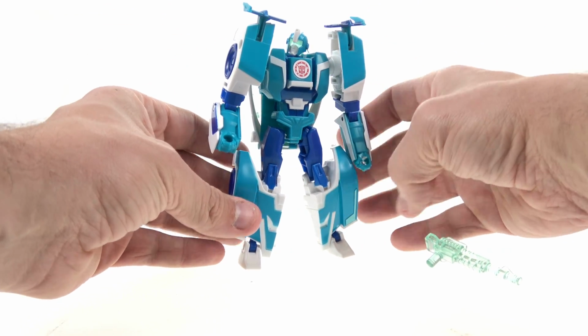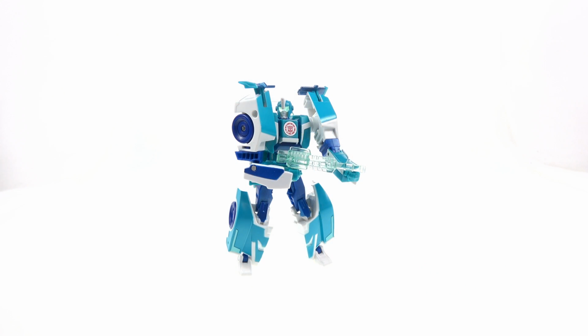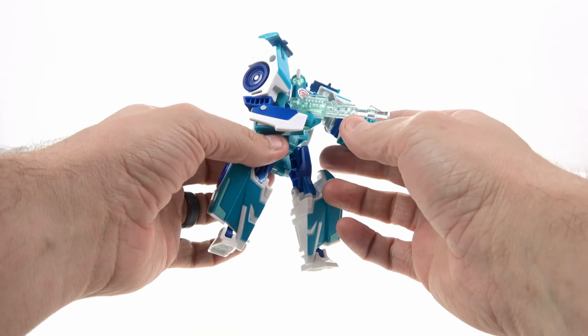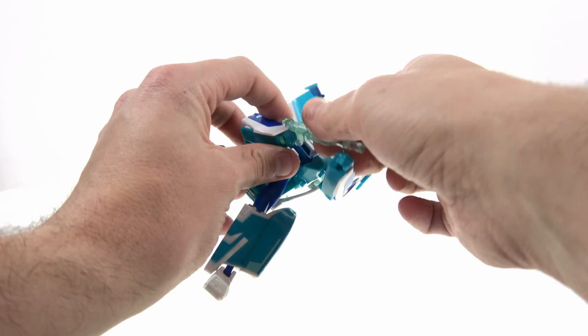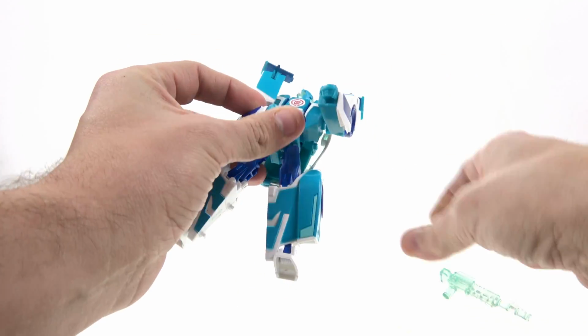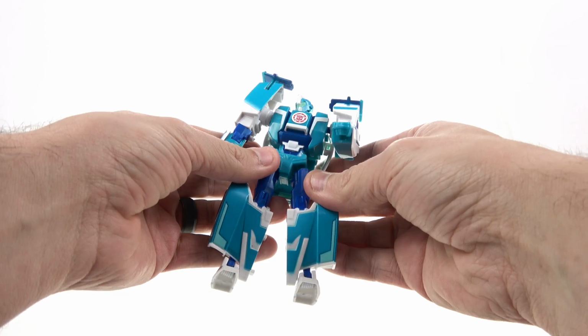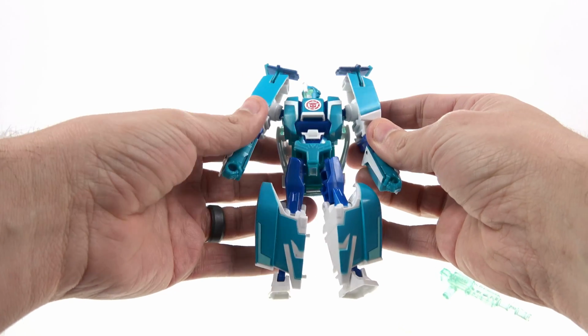And I really, like I said, dig the way that this figure has turned out. And again, I really do like the way that this guy turned out. I mean, he's a little bit different than what I'm used to Blurr looking like, but I really think that they did a real nice job of updating the character. And the toy itself is really very fun as well.